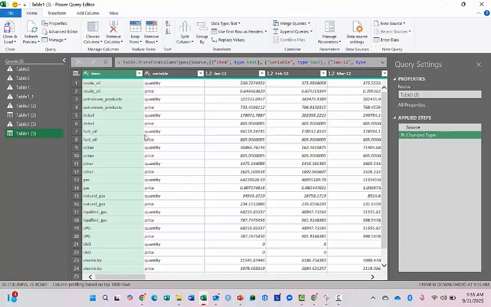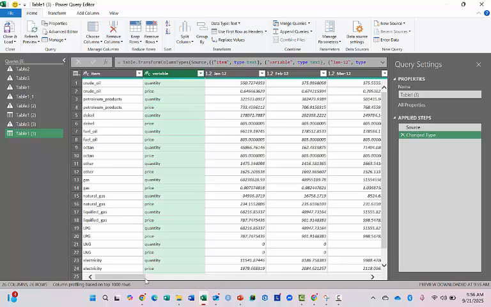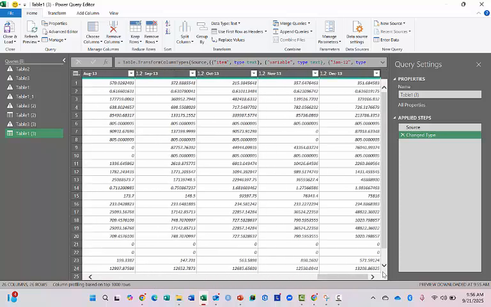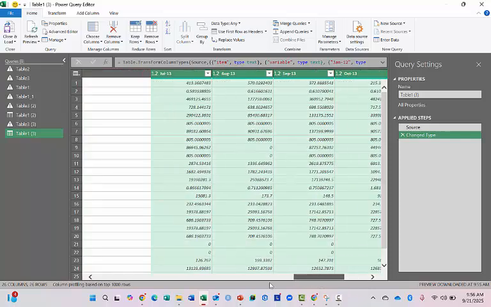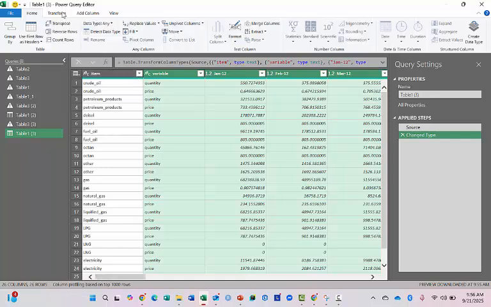And now if you want to change it to long form, where you have all crude oil first and then all petroleum products and then the dates for each, you're going to actually leave this first column unselected, and you're going to select the remaining columns. So we're going to go here, hold the Shift key, select this so that we have all of these columns selected. We're going to go to the Transform tab and hit Unpivot Columns.